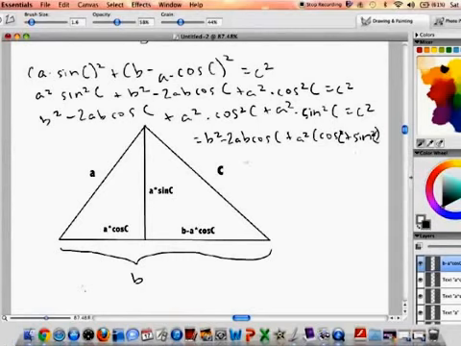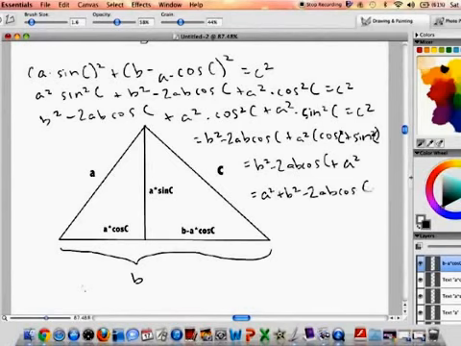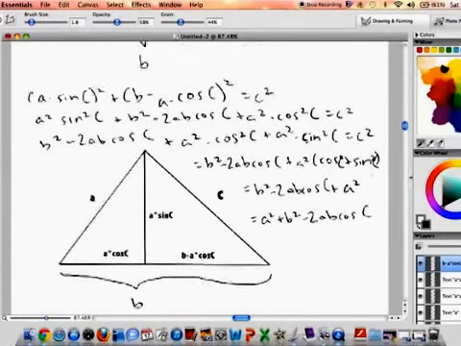And so we have b squared minus 2ab cos C plus a squared times 1, which is just a squared. So we have our law of cosines. And now Anokhi will do some application problems.